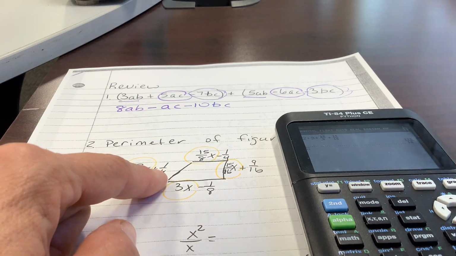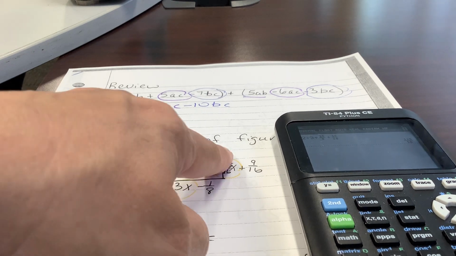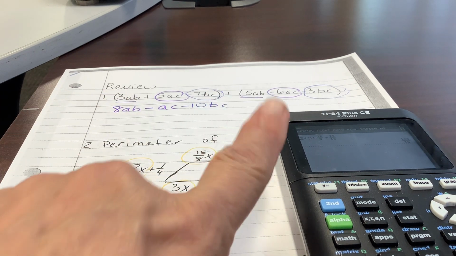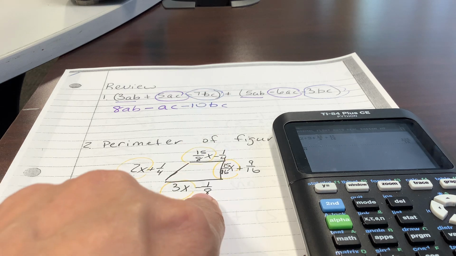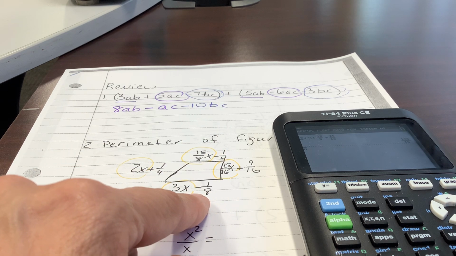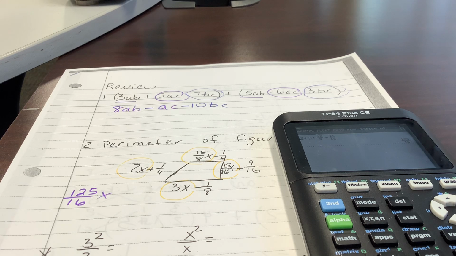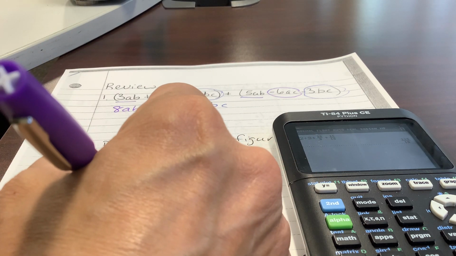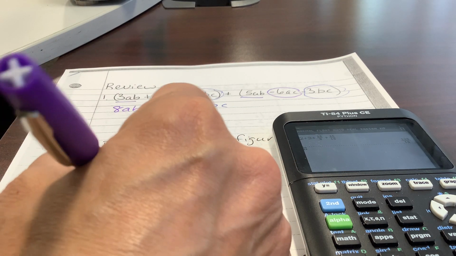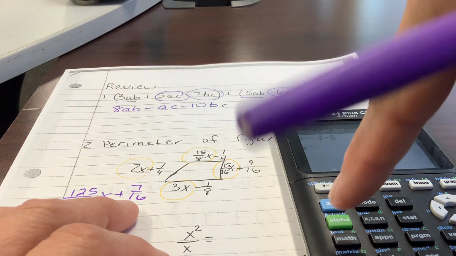And then we have to add the constants, and they happen to all be fractions. So 1/4 minus 1/4, that's easy. These two are going to cancel out, and so I have 9/16 minus 1/8. And negative 1/8 is the same thing as negative 2 over 16. So 9 minus 2 is 7. So plus 7/16.